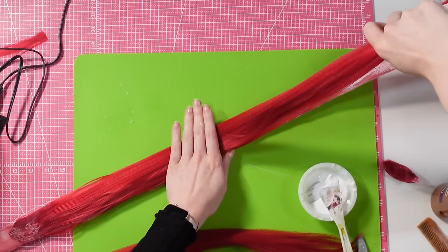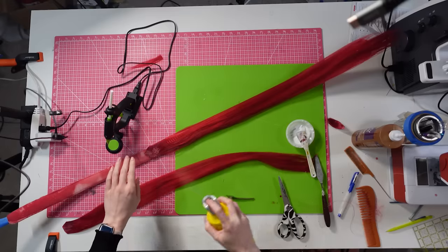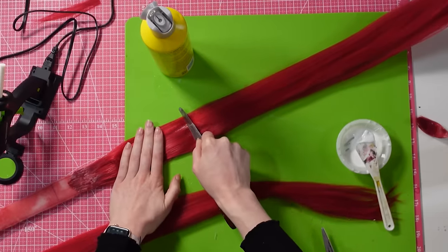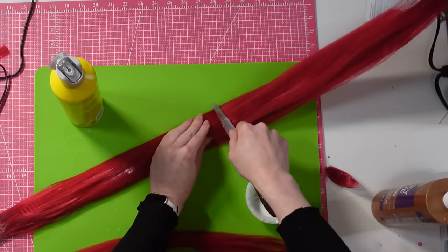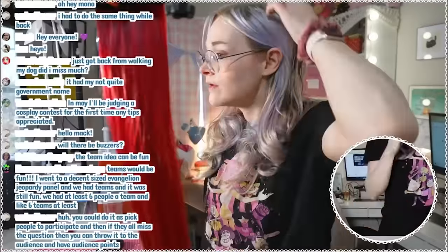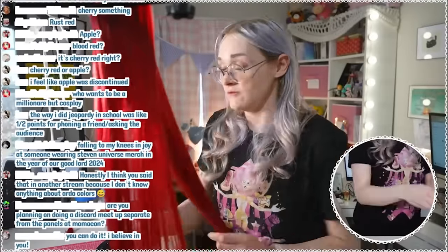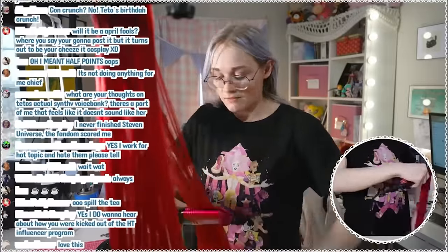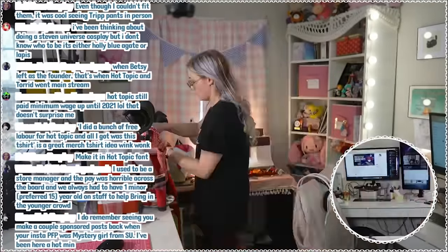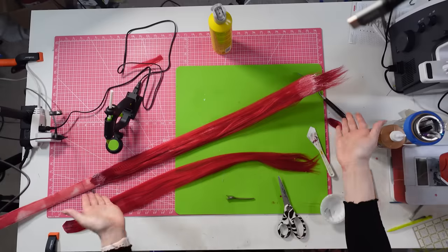into the glue. I think I'm gonna go ahead and do a little bit of hairspray, blow dry the hairspray, and I'm going to press the whole thing into the glue, which works well because this side is totally secure with that hot glue in it. Oh, I forgot to mention, I did also crimp these wigs, which I did on stream for my patrons. I only crimped the underside of them though, because I was trying to make it, you know, maybe a little bit of clean hair. All right, that one is in. It might not look perfect, but it's in there.